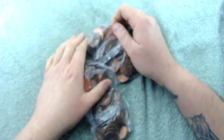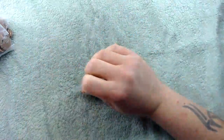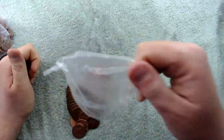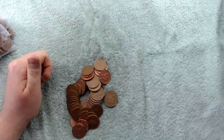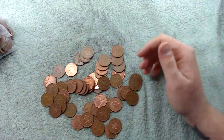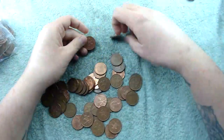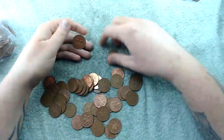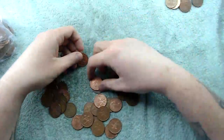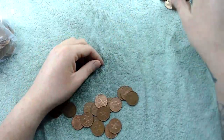Hey, what's up coin hunters, and welcome to a two pence coin hunt with me Richie. I hope everyone is doing good and everyone is finding cool stuff in their change. We're looking for anything that shouldn't be in here — so anything from Isle of Man, Jersey, Guernsey. You guys know from past videos what we're looking for; we've done so many. But obviously if you've never seen the channel before, we're just looking for any oddballs that shouldn't have been in the packets.